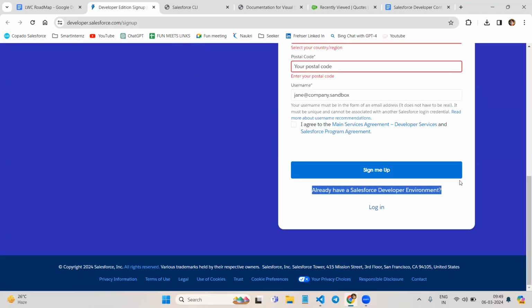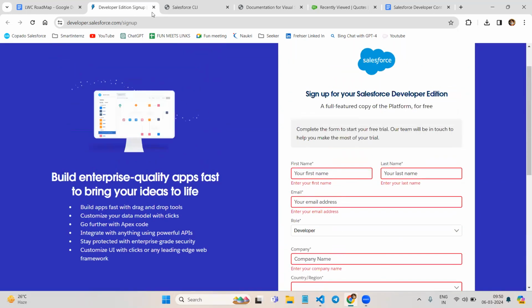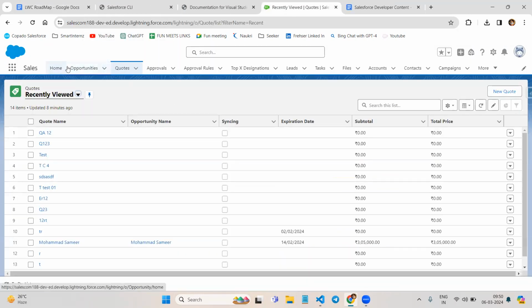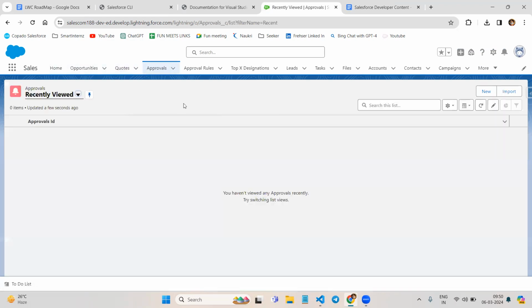If you forget the password, then that question's answer is what you will type, like where do you live, some city name, and that should be correct. After giving that, you will get logged in. I have already created my account. As you can see, I have just started with it. This is it.